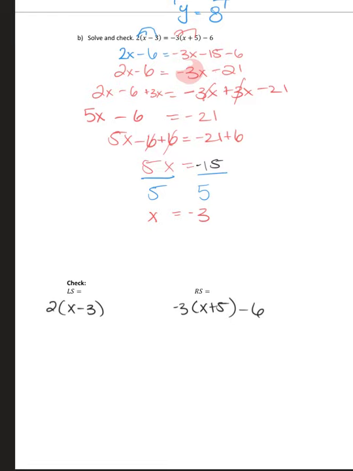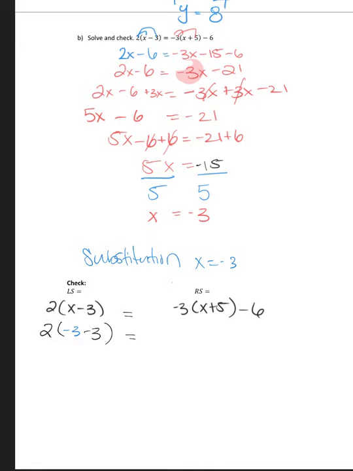Okay, so what we're going to do here is every time I see an x on the left-hand side of my equation, I'm going to replace it with negative 3, and I actually have a special term for this. This is called substitution. We're going to substitute x equals negative 3 into the equation, and substitution is just a fancy word for replacing, okay? So this is how this is going to go. I'm going to rewrite my 2, my bracket, and instead of this x now, I'm going to put in the number negative 3. And then I'm going to write my subtract 3 and my bracket. Now I'm going to put equal signs in between the right and the left-hand side.